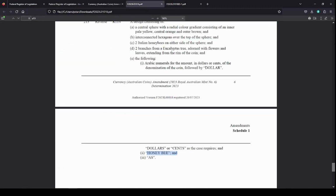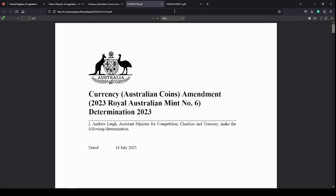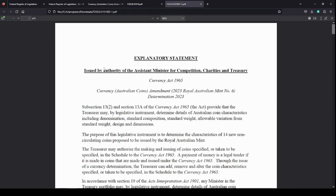And if you want to look on a regular basis, you can look for the determinations, you can look for the explanatory statements, and you can look for the texts. So that's what I wanted to show everyone today. New coins coming out. What looks to me like a $2 coin set, a coloured $2 coin set for 2023, possibly. Again, I don't know why it would be. We had a set in 2018. That was the $2 coloured coin set. Now we've got 5 years later, 2023, another coloured $2 coin set. Don't know when it's going to come out. It should come out in 2023 because it's said it's going to be dated in 2023, but we don't know. But we'll keep our eyes open for that.